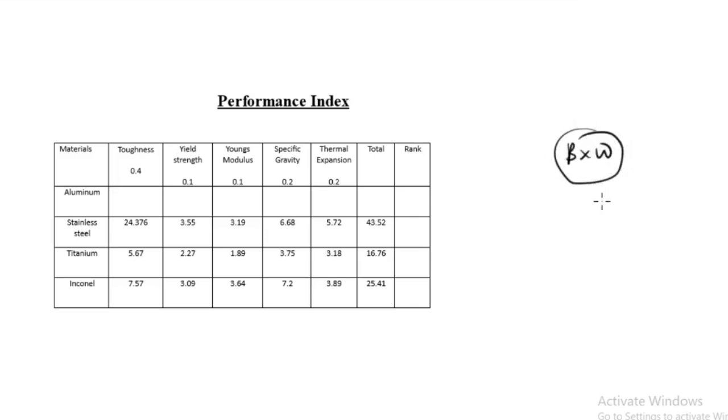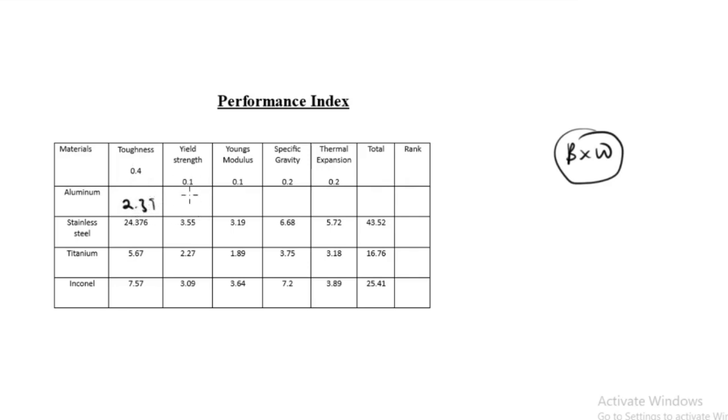And when you sum all of them, the material which has the highest total performance will be the material for the application. So in this case, we established from the logic table the weighting factor for each of the properties. So the weighting factor for toughness is what? 0.4. So from the scaling factor that we found, which is beta, you're just going to multiply all the toughness values by 0.4. For example, we have aluminum to be 5.97, and if you multiply 0.4 by 5.97, you're going to get 2.39. Okay, that is it.